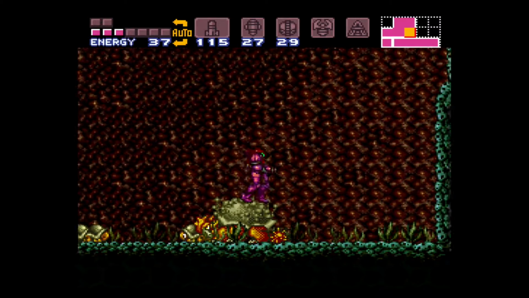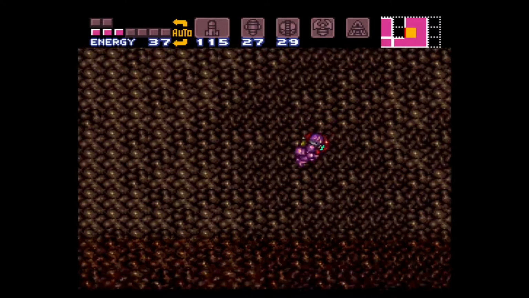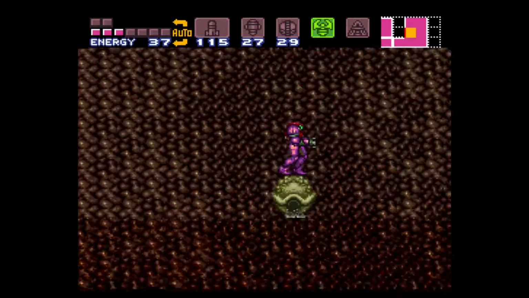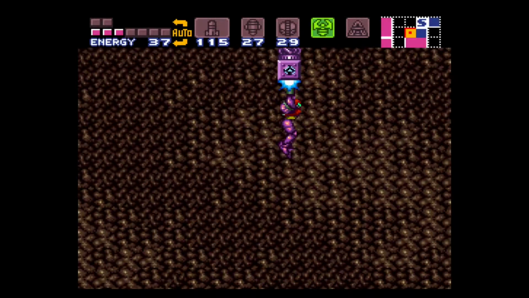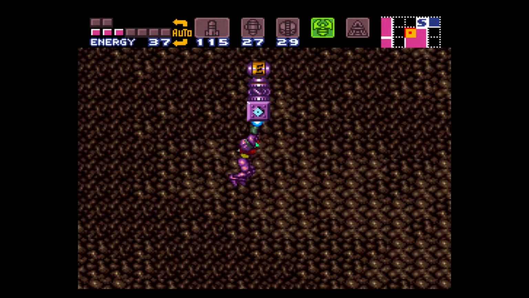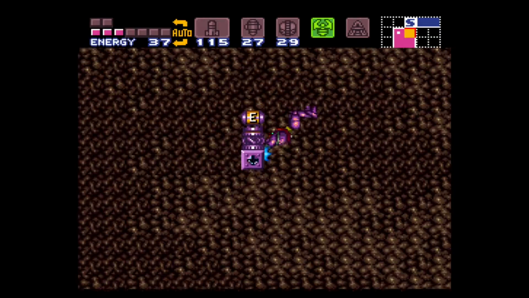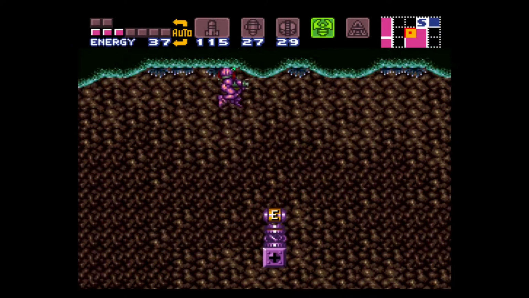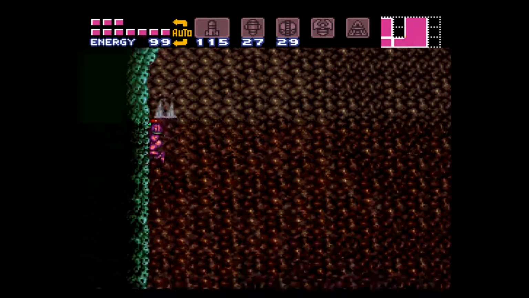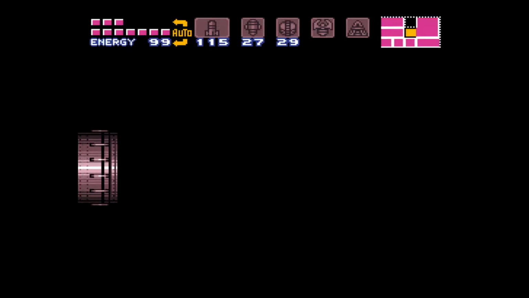Now, originally I had thought a long time ago that this turtle was supposed to teach you something about your jumping and everything like that, but it doesn't. And literally that's the only item in this room, so if you don't want that energy tank, you don't have to get it.